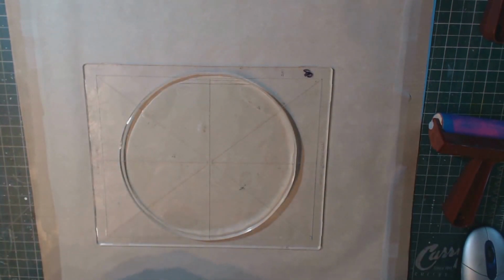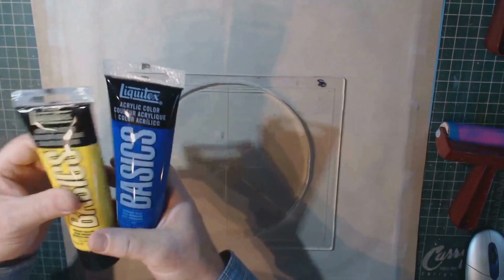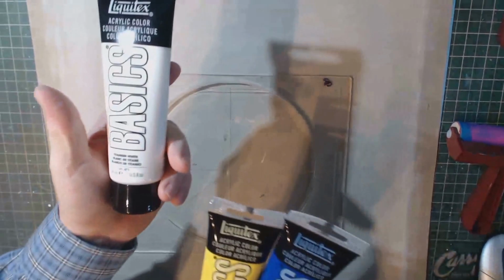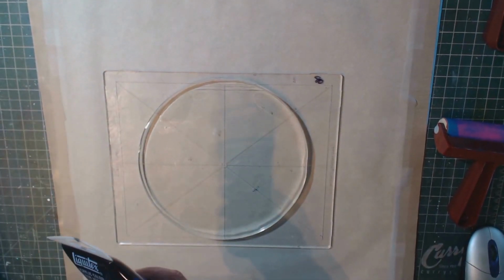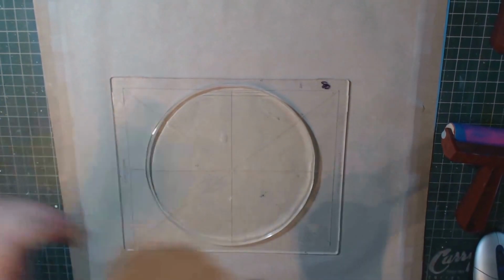Here we go. What color will we use first? Okay, the colors that I picked were blue, yellow, and this pinky color. And I also picked a white just in case things go terribly wrong. You can always lighten up with a little white. Alright, so I think I'm going to get started with the blue or the yellow. Let's use the yellow. Let's start with the yellow.